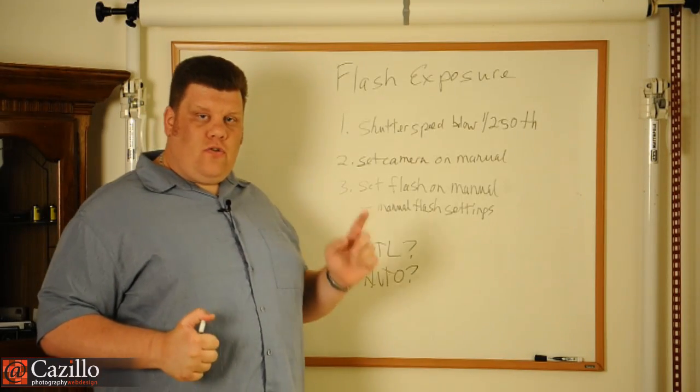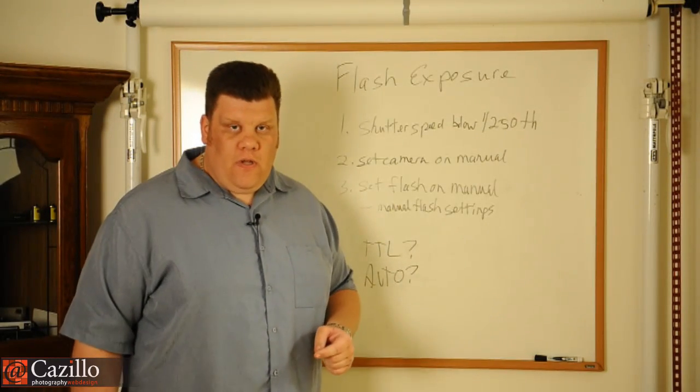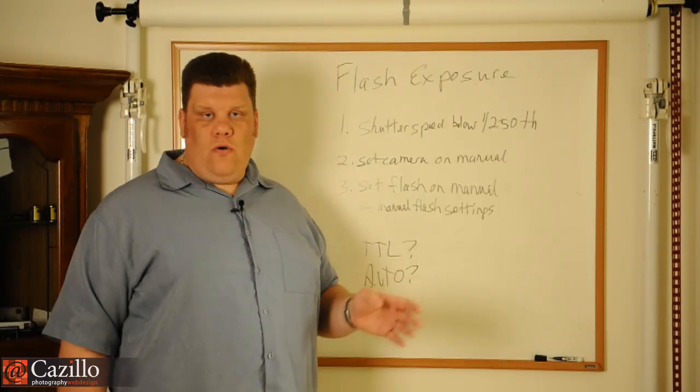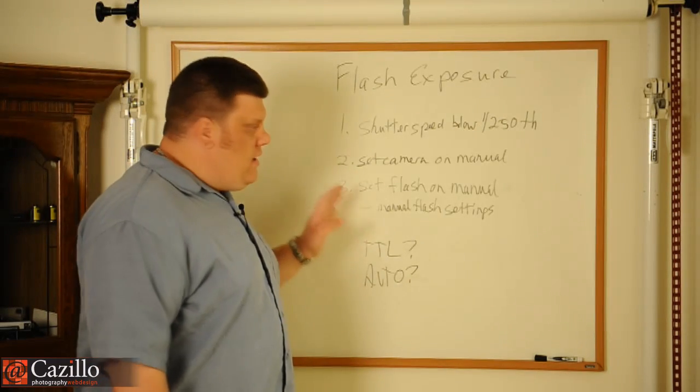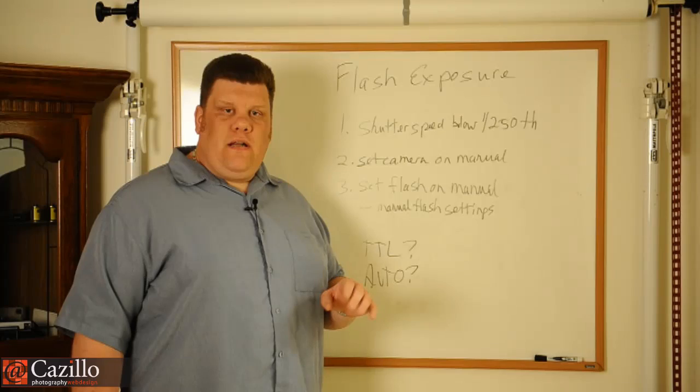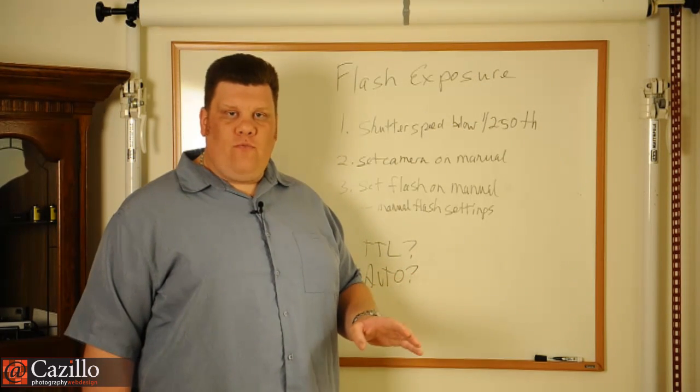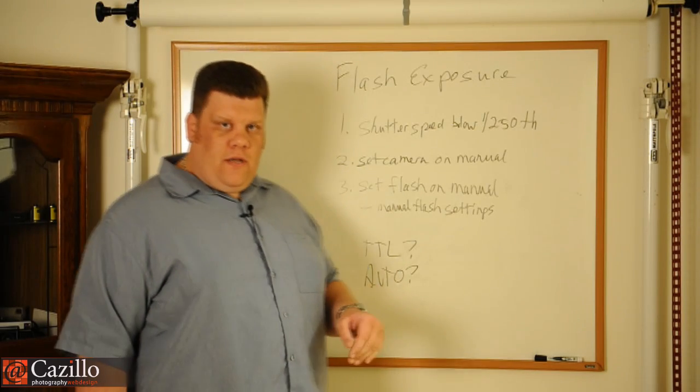So, let's start off by number one, setting your shutter speed below 1/250th of a second. Now, I know a lot of people are going to say, well, you can do this, you can do that. There's other modes and things in newer cameras, but for make believe for right now, just think about it and set it up so that you think, I can't go above 1/250th, or whatever your camera says you can't. Let's just start there just for learning's sake.